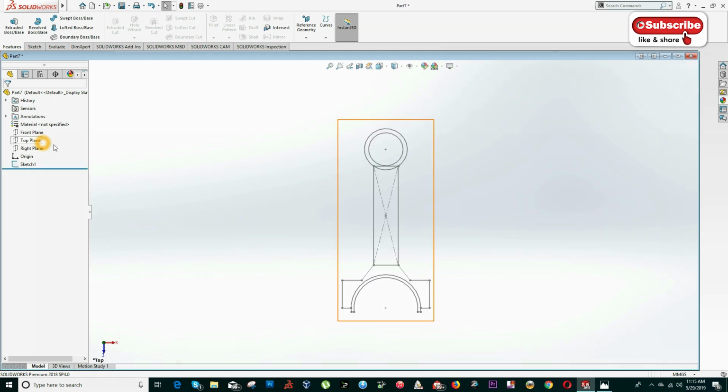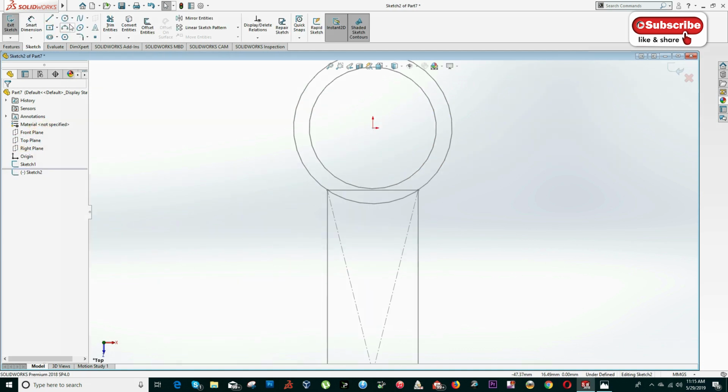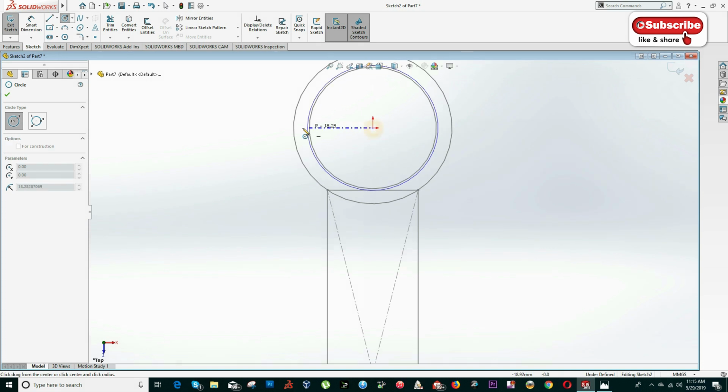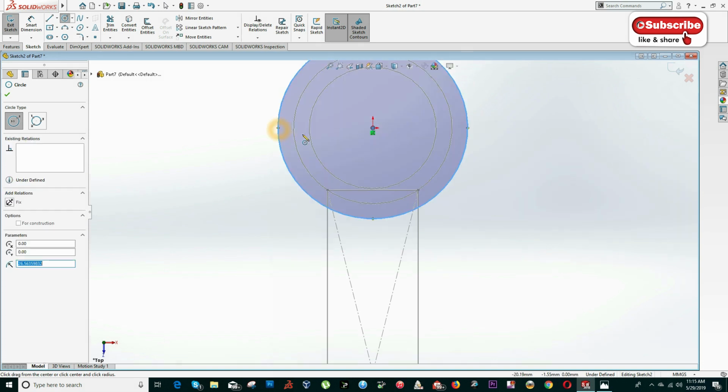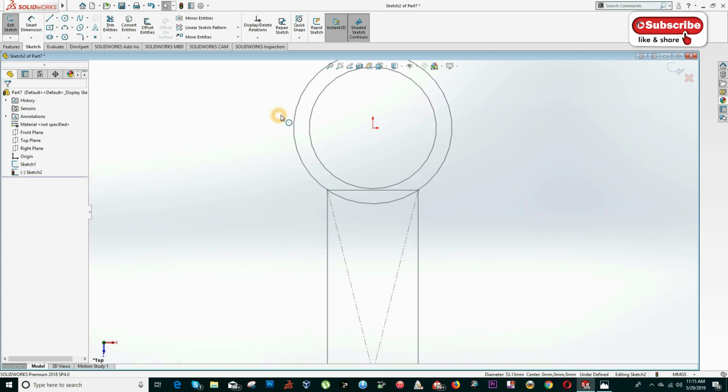So we will create a sketch over this sketch. Click on the top plane, click on New Sketch, and we can create a new circle over this one, or simply to make it faster for this tutorial, we can click on Convert Entities.